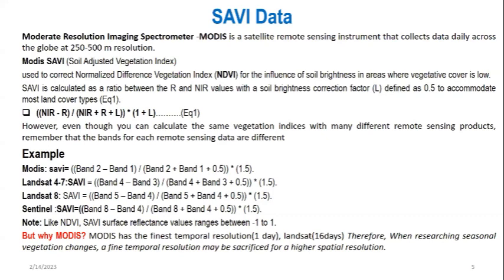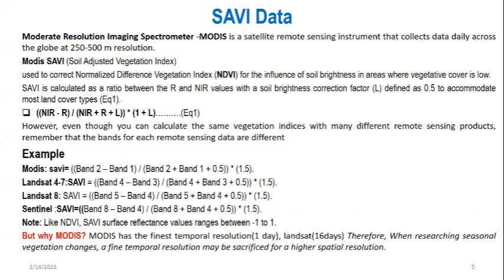If you can see from my presentation here, you can see how SAVI is calculated. Dr. Sadadi talked about remote sensing and the bands. For NDVI, most of the time we use the red band and the near infrared band to assess how healthy the vegetation is. For this one, we're including the L, but don't be worried because you probably don't need to use these calculations. When we download the data, the SAVI data usually comes already processed to this level.